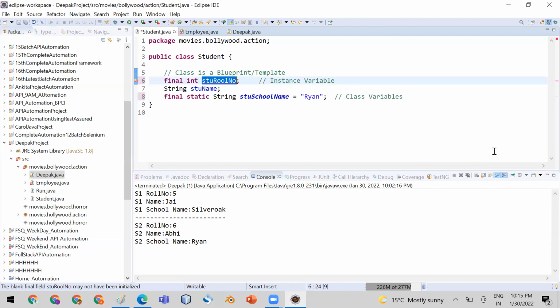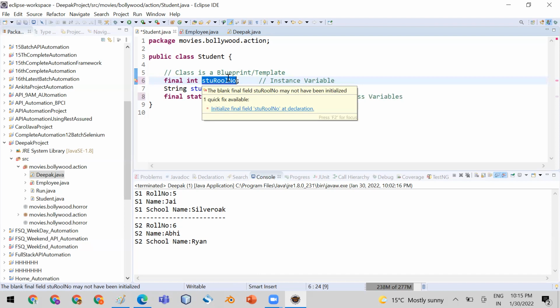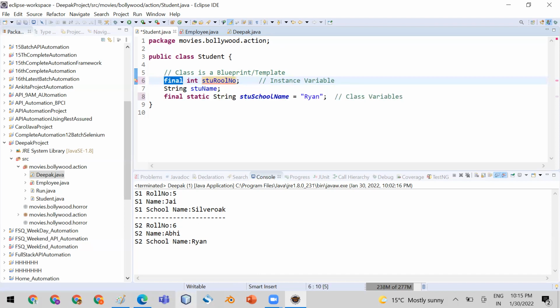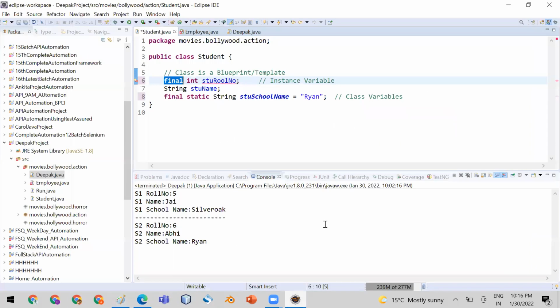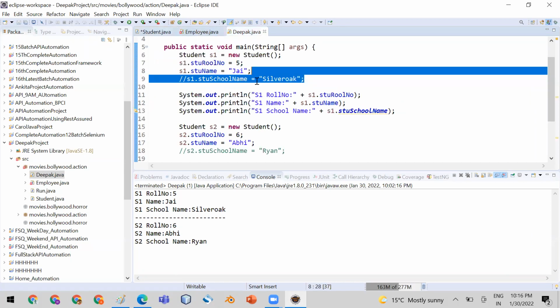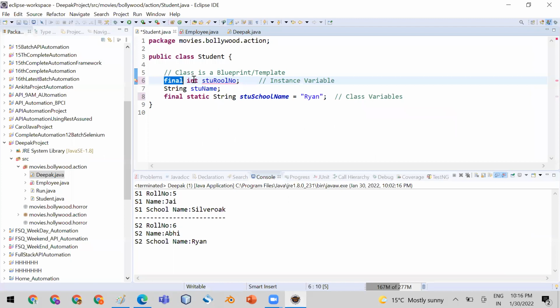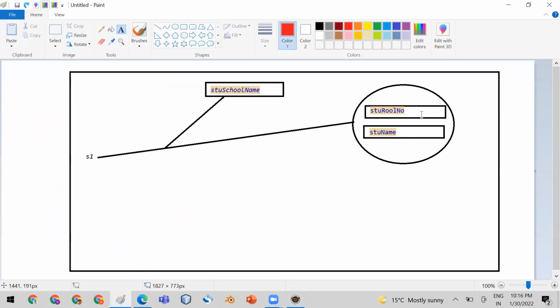Right now, the question is, if I'm not using the static keyword, and every keyword has its own meaning, then it should work like this. When you are creating the object, this memory will be created for every object individually, because it is not static. But at the same time it is final. Let me take the same example here. When the control comes to this line, it will create the object. It will see this property, roll number, integer type, and at the same time final. If it is not static, it will allocate memory within the object area. That is okay. Yes or no?